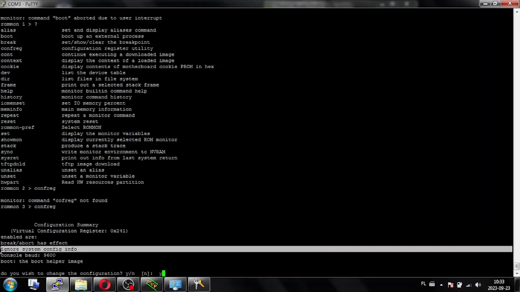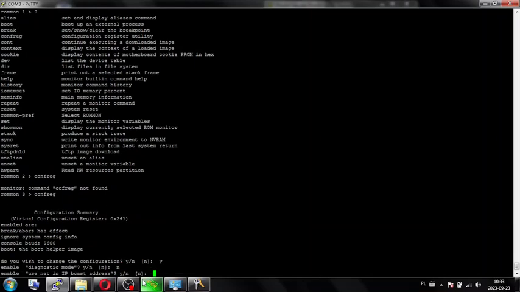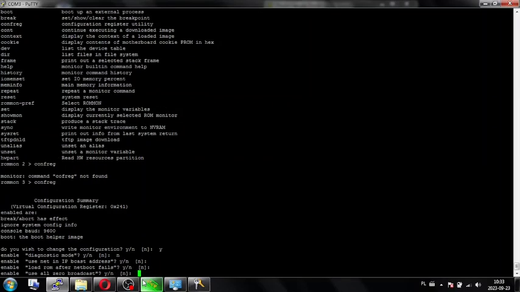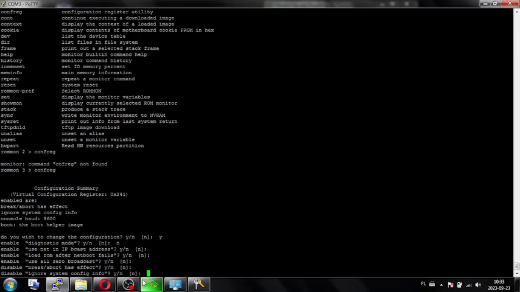So I'm going to say yes, I want to change the configuration. No, we don't want to enable diagnostic mode. I don't want to use net. I don't want to do this. And no, and I want to disable that ignore system config info has an effect.